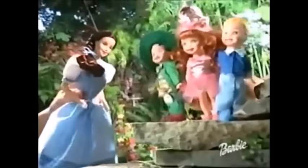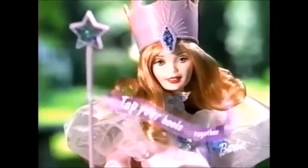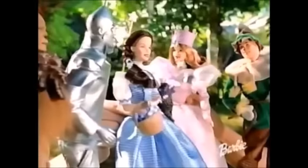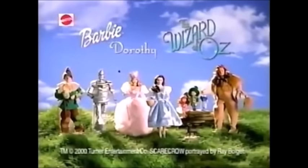All you do is follow the yellow brick road. All of the rainbow doors, his wish came true. It's Barbie and Dorothy. Toto, I have a feeling we're not in Kansas anymore. She found magic and munchkins, and Glinda too. She met new friends along the way. Then Glinda's wand whisked her away. Tap your heels together three times. And ruby slippers shining bright. There's no place like home. Take Dorothy home on a magical flight. Barbie doll is Dorothy and her friend dolls from The Wizard of Oz, each sold separately.